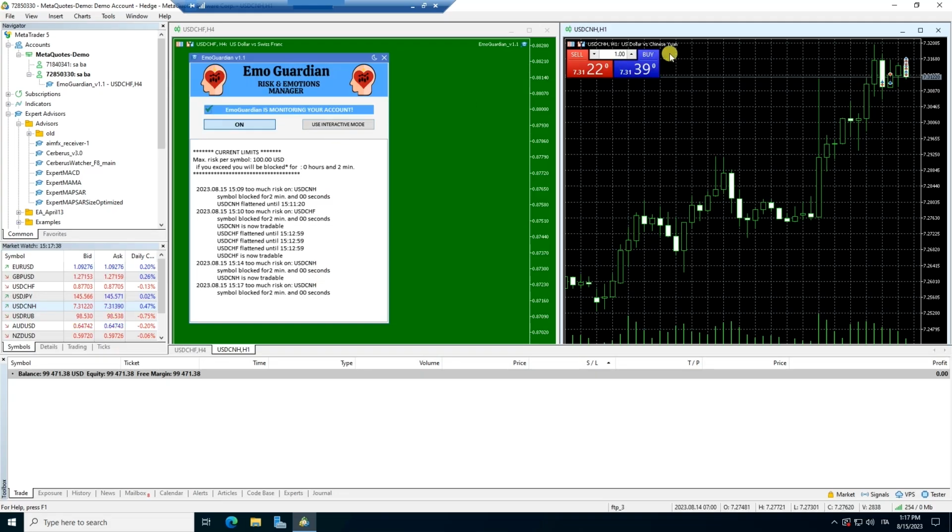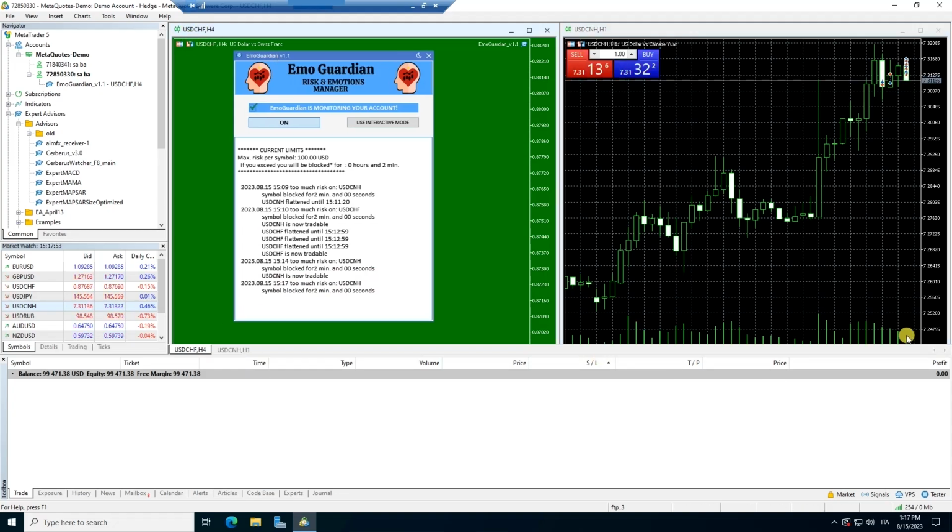So this, of course, is interpreted as bad behavior, and the position is closed. It's completely different if you close all the position here, and then you take another trade. That won't trigger this limit.